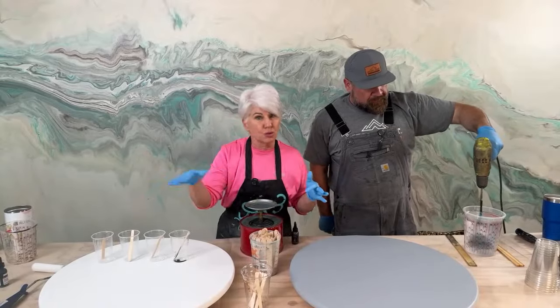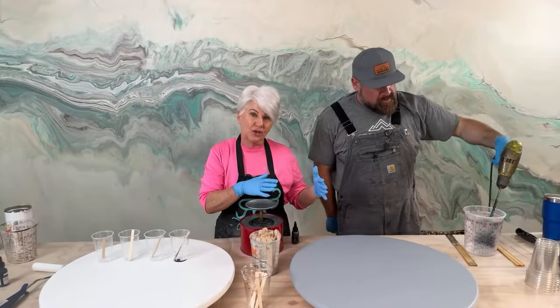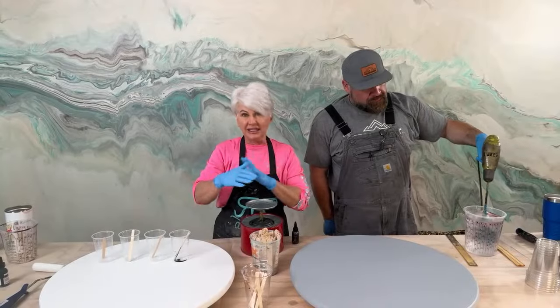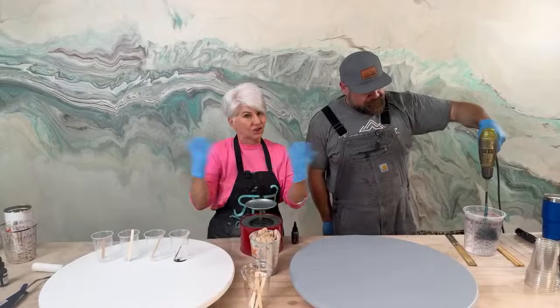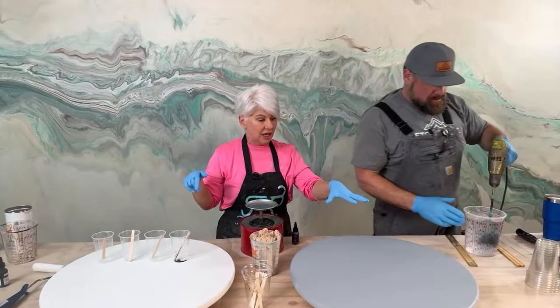And you'll notice we're not taping our edges, okay? You would never want to do that with regular epoxy or the art coat, because unless you damage your edges using that much, it's gonna run off. So let me tell you the colors I'm doing tonight. Tell them the working colors.